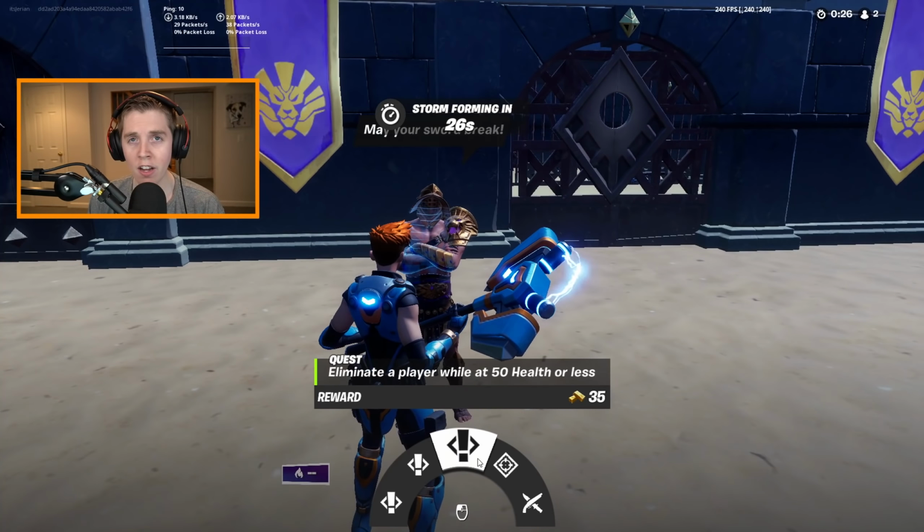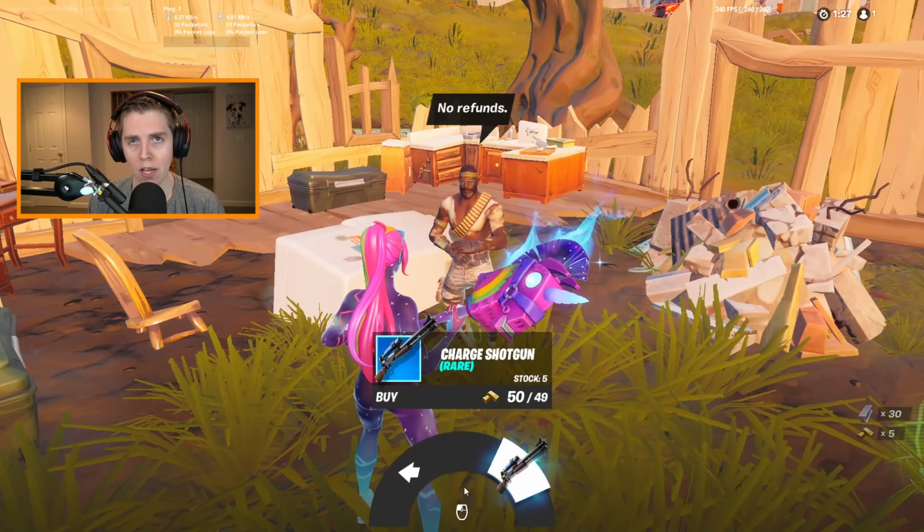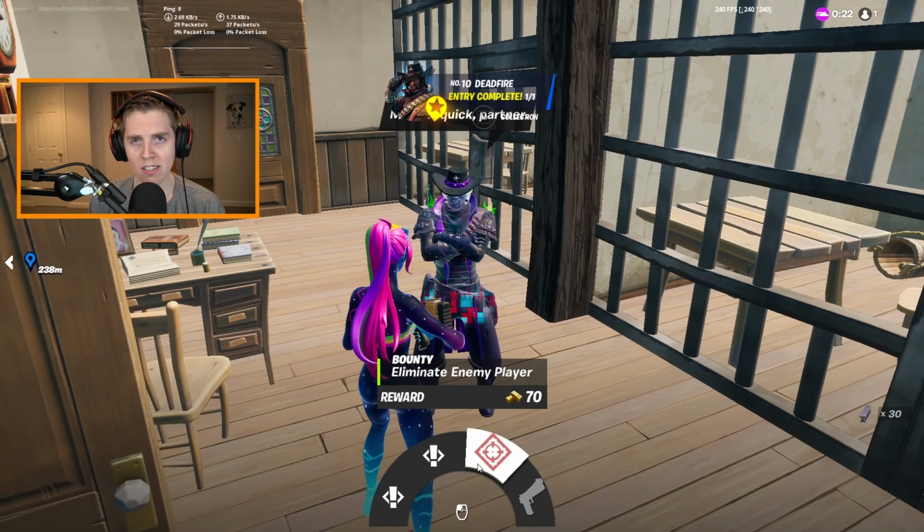Some of them include finding different weapons, doing damage with certain weapons. They'll also offer you to upgrade your weapon or give you a new one for a certain amount of gold. They'll even let you put bounties on other players' heads who are inside the game. That way you can earn even more gold.